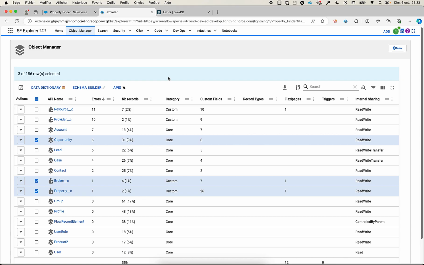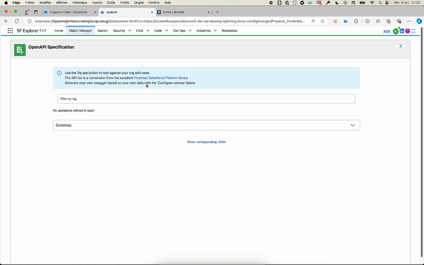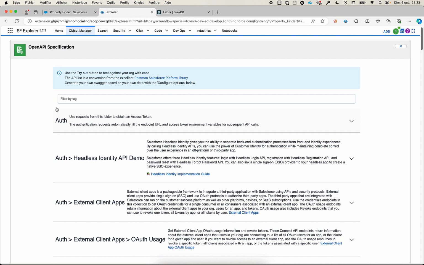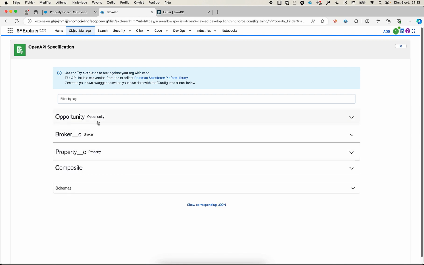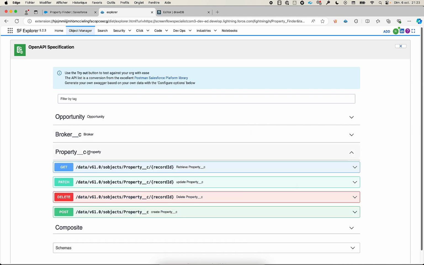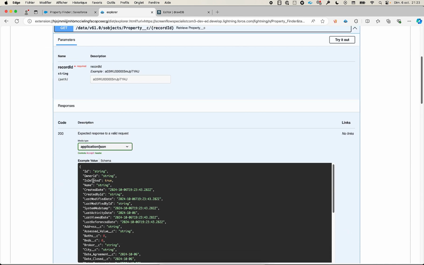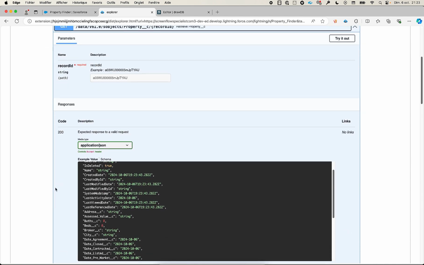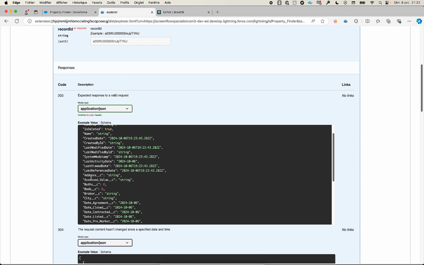The last part of our script: I'm going to provide OpenAPI for those objects by clicking here on the API. So that's it. You have the OpenAPI documentation for all of your objects. Let's look at the property API. You can retrieve, create, update a property. What's interesting is it gets all the information about your objects, and gives this API some examples.